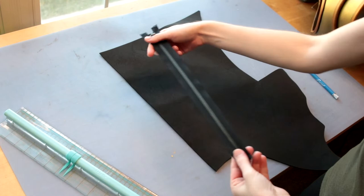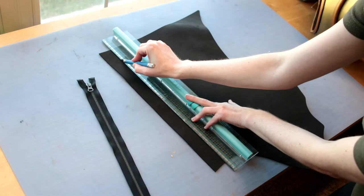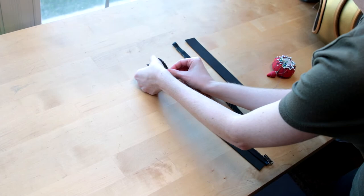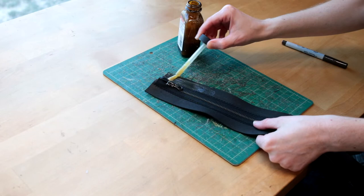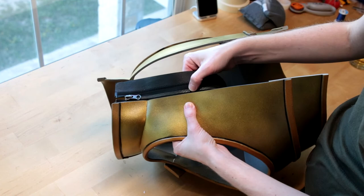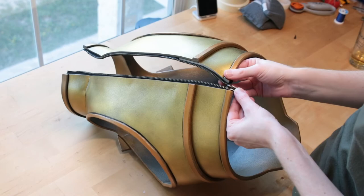Now for adding our zipper. For this, we're going to be using a jacket zipper where the zipper will fully come apart into two separate pieces once you unzip it. My little trick for attaching is actually sewing your zipper onto 2mm EVA foam — I ended up cutting two strips of 2mm foam the length of your zipper, pinning it in place, and then taking it to your sewing machine and sewing it with a zigzag stitch. For attaching this zipper to the breastplate, apply contact cement glue to the top half of your zipper — making sure your zipper part is facing up towards you — as well as to the inside of your breastplate. When the glue is dry, attach the two pieces together, starting on one end and slowly working your way down the back of the breastplate. Do a quick check to make sure the zipper will easily slide up and down.